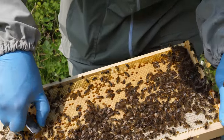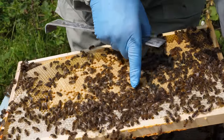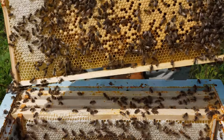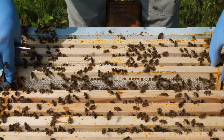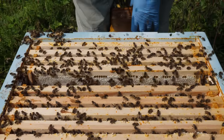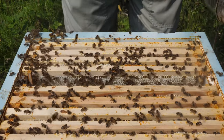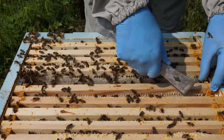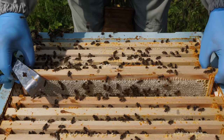And we just continue cutting out all of these queen cells. That must be 8 or 9 that I've cut out now. And although these bees are quite flighty, they come up and fly onto my hands, they're not actively trying to sting, certainly not at the moment, and we'll try and keep it that way, but they just seem to be very flighty.